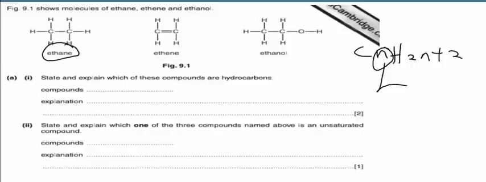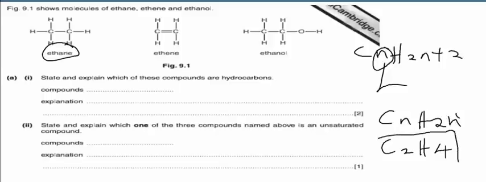Then let's come to ethene. Ethene is an alkene. Usually alkenes have the general molecular formula of CnH2n. That's all. Where n also represents the number of carbon atoms. How many carbon atoms do we have here? We have 2 carbon atoms. So we can say C2, then H. If we plug in 2 here, we say 2 multiplied by 2, then we get 4. So this is how we write the chemical formula of ethene, C2H4.